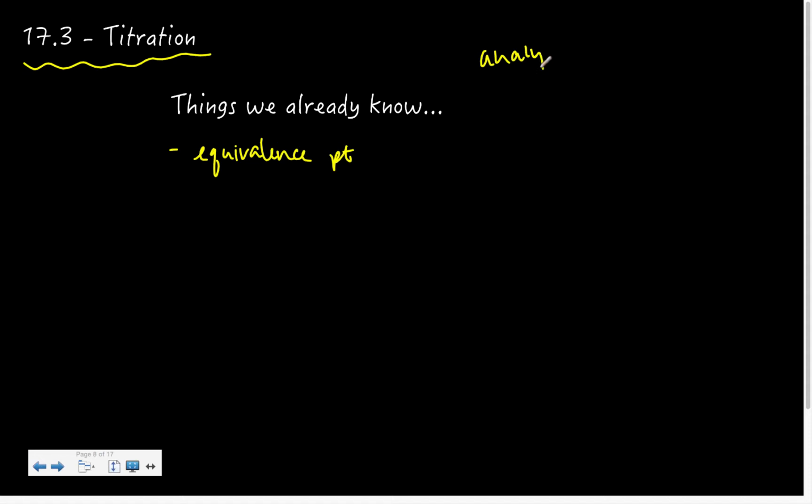We have our analyte and we have our titrant, because I'm sure that's what you were thinking, right? This is what we don't know, and this is what we do know. So this is our known solution, and this is our unknown solution. Either we don't know something about it, and that something is going to tie back into moles. And we have our titrant, which is our known solution.